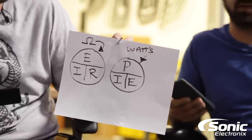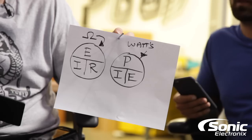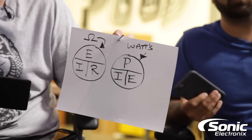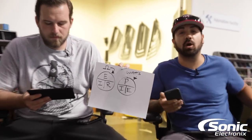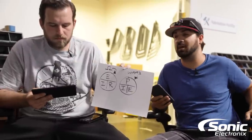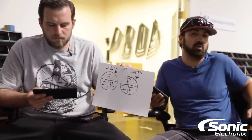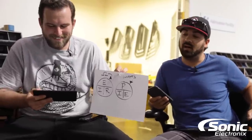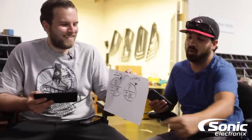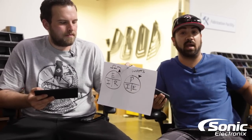Well, we kind of know. So assuming it's 1600 watts, we also need to know one more thing: what your voltage is. For this equation we're just going to go with 13.8 volts, because a lot of people wind up having about 13.8 volts. Of course, I don't know what your charging system looks like. But we basically want to find out what I is. That is the current, which is also amperage.